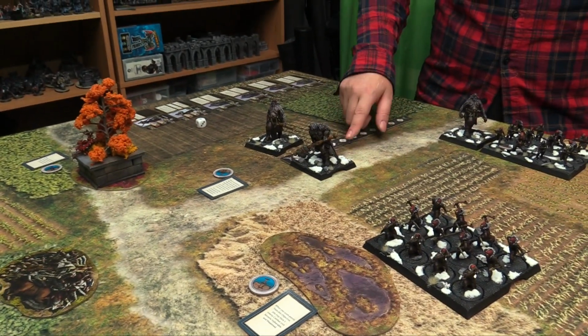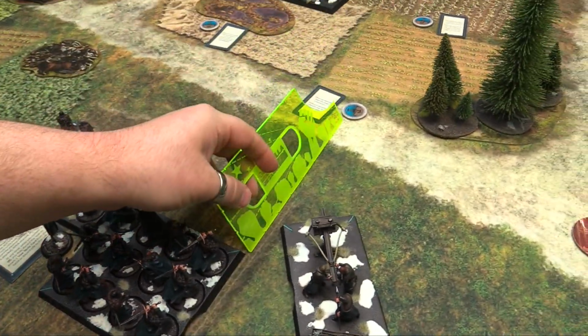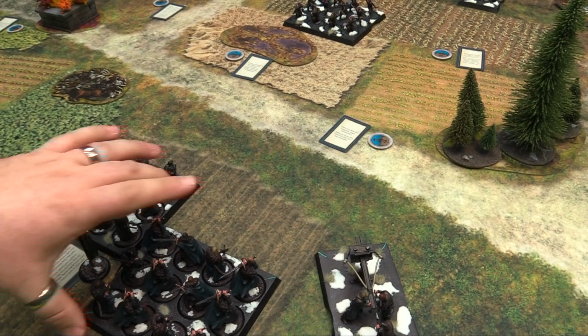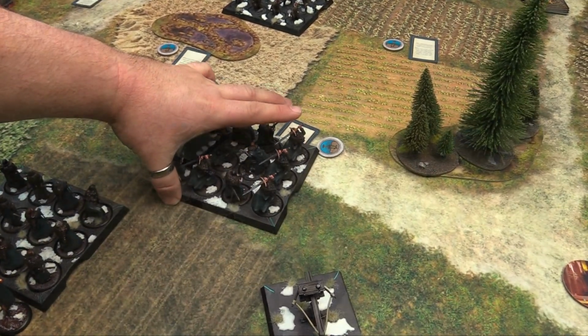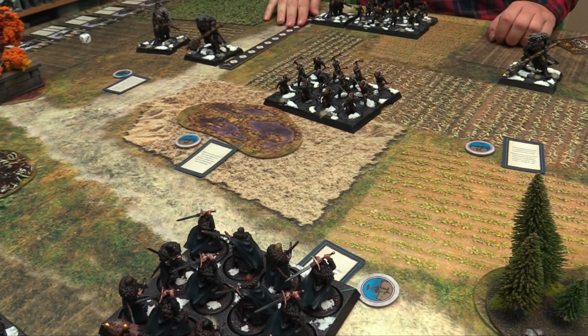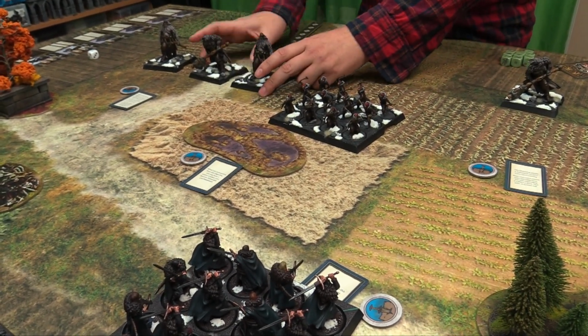March again. I'm going to pivot. Nope. These Sworn Bros will go. They're going to march, so they're going to go 10. So just overlapping that. Whoa. Like so. Giant, go get him. Stand up there next to his buddy.